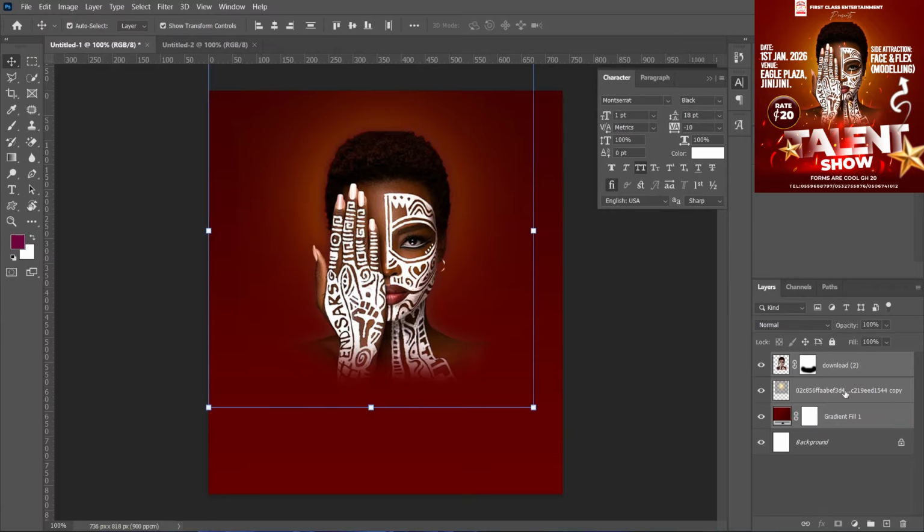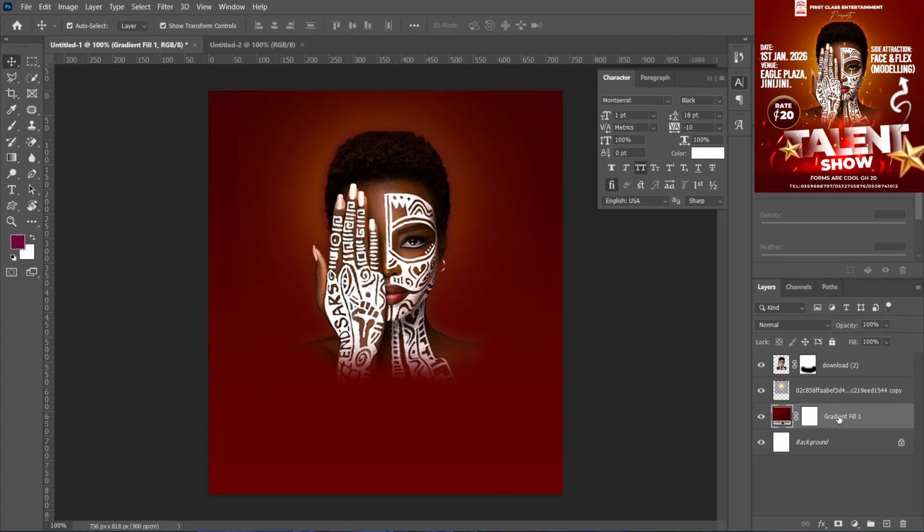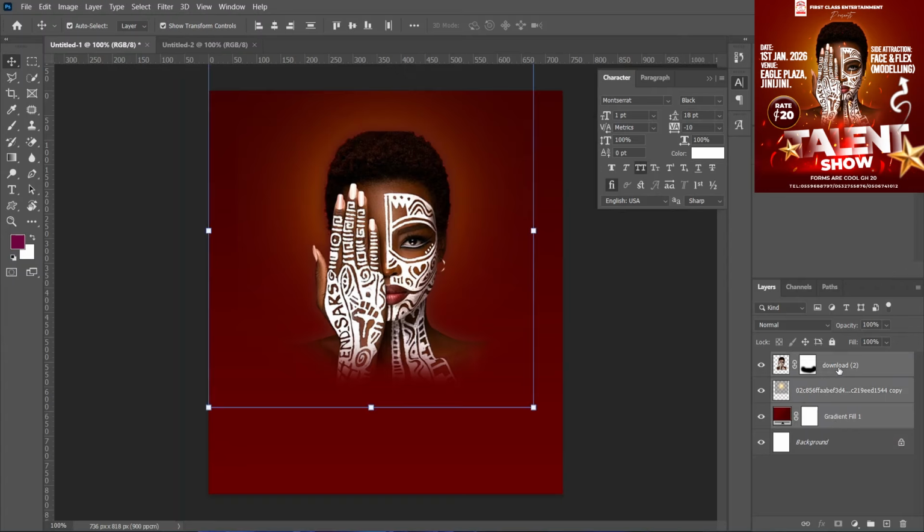Or if you don't like it this way, you can do it like this. Click on the gradient layer, then hold shift and click on the first layer, then come to this folder icon here to group the layers for you, and then you can name it as your background.